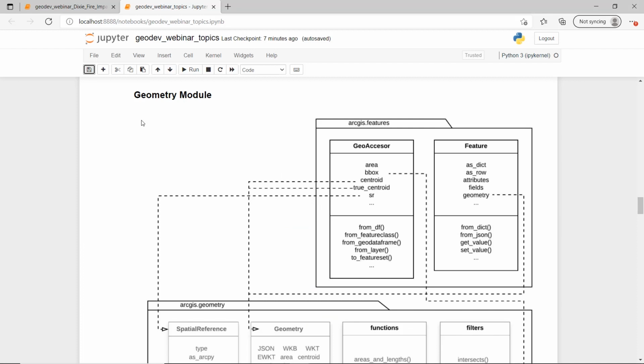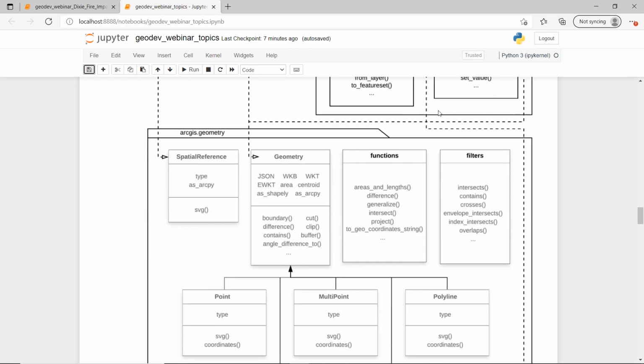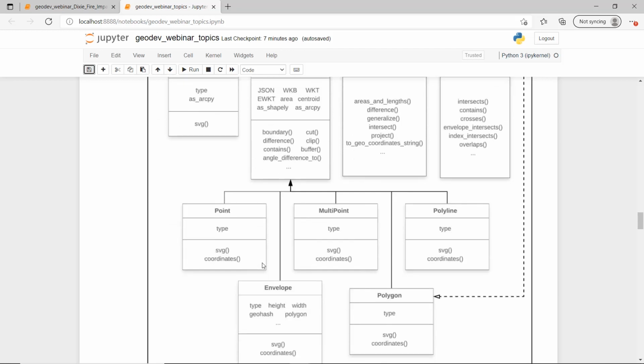So let's take a look at the object model diagram first. The geometry is naturally a property of a feature object. When you have a feature at hand, you can just do .geometry to access its property. And when we're talking about geometries, we are actually talking about points, polylines, and polygons. For example, the wilderness preservation area is a polygon layer.